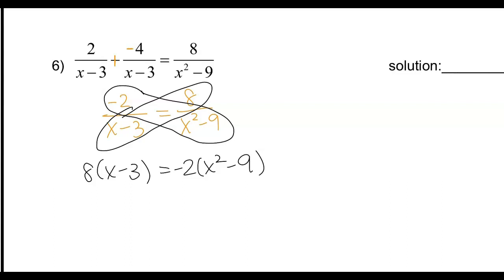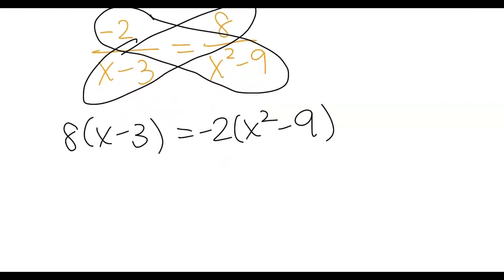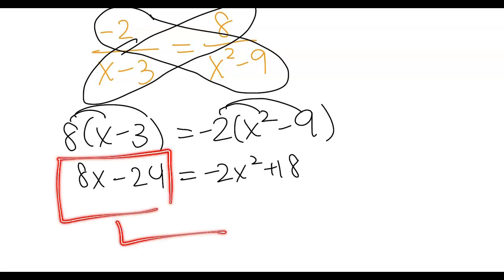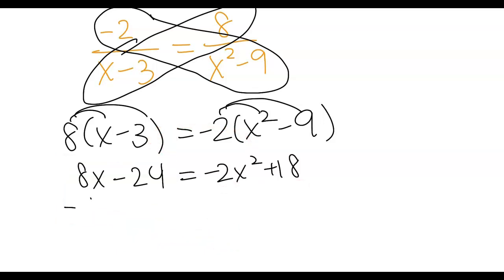All right, so let's see what stuff you should have, hopefully started out correctly. So we're going to make this 8x minus 24 equal -2x squared plus 18. And I definitely want to try to isolate this. I'm going to move these two items to the other side. And if you moved the 2x squared to the left, that's okay. This is one way of solving, guys. There's multiple ways to solve this. And then I'll also add 24 to each side.